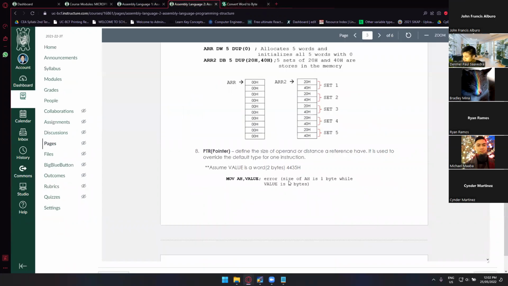You're trying to transfer 1 word into 1 byte, or 2 bytes into 1 byte, so you cannot do that. You can only move a value if the location is larger than the original size you're going to transfer. Of course you cannot fit 2 bytes into 1 byte.